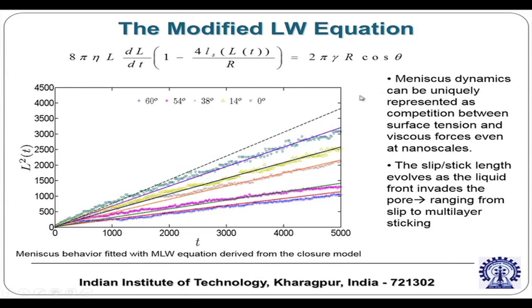Now with that variation, if you plot this theoretical estimation, that is the prediction, so if you integrate this equation now you will get L as a function of t and then L square as a function of t. If you plot L square as a function of t, the lines are the model, and the scattered data points are molecular dynamics simulations. You can see that there is such a nice match between the Lucas-Washburn model prediction and the molecular dynamics simulation.